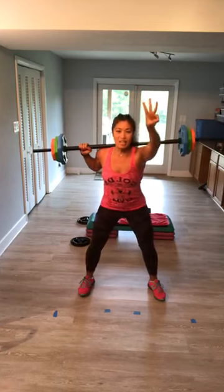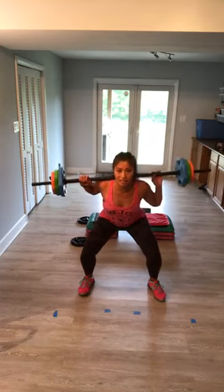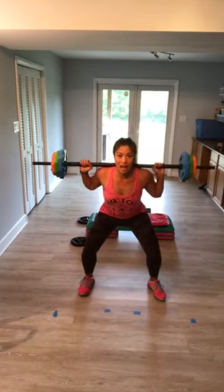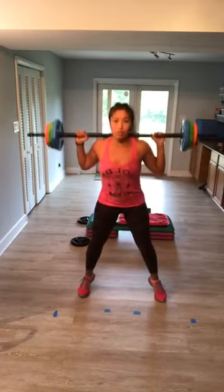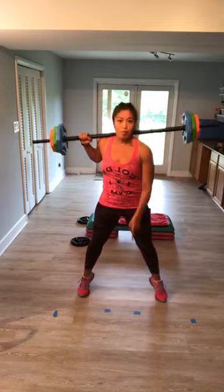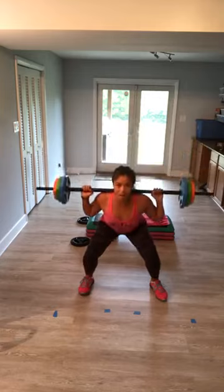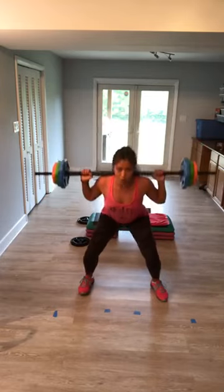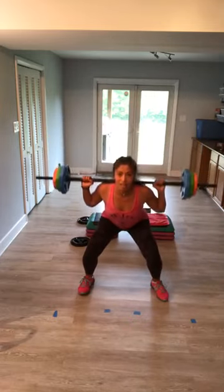Add one in — three, two, one, and push. Try to keep your knees soft at the top. Combo: one single, one single to a calf raise. Down, up, down and rise. Now push through your heels, push through your toes. Chain it up — triple pulse: three, two, one, and rise. Come on, come on, you can do it. Keep going, down, down, down and up. One more, don't go away.